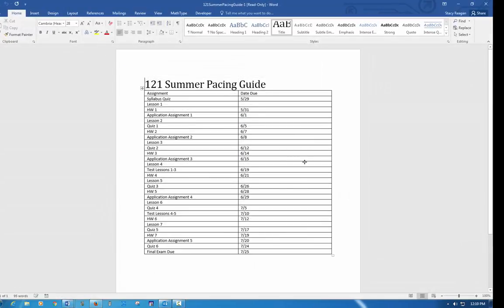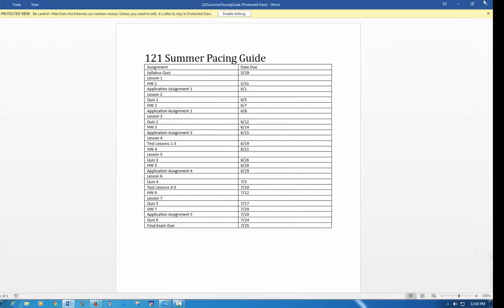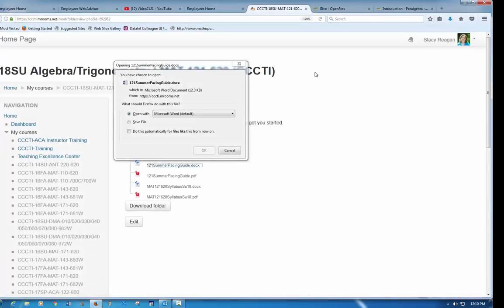The due time for every assignment is noon, and that's because I'm at my desk at noon in case you have a submission issue. But if you have a work schedule that you're trying to work around, just make sure that you look at the pacing guide, and if you know something's due on the 31st at noon, do it on the 30th. You know, if you like to work at midnight, work at midnight, but you need to have your assignments in by noon on the day that I have them listed as being due. So there's your pacing guide with everything listed.